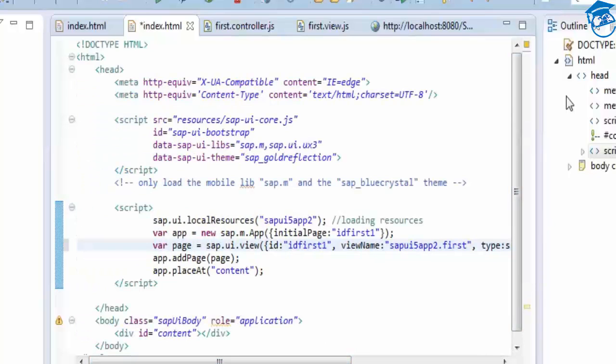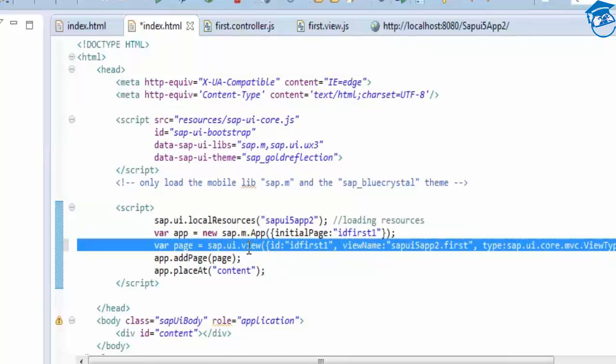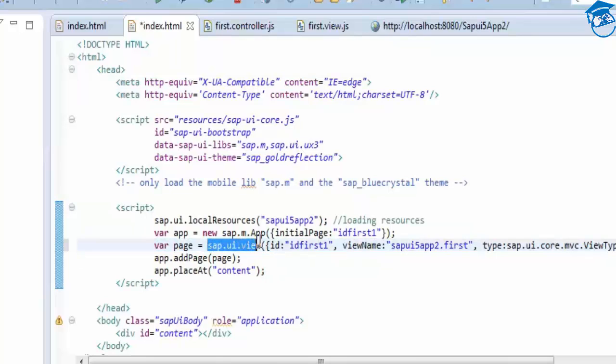So what we are trying to do is, in this we have taken a page variable and we are giving sap.ui.view. This means it will hold a view. In this we are passing parameters like ID as an ID name. This name and this name should match, and then we are saying the view name, pick from SAPUI5app2.first.